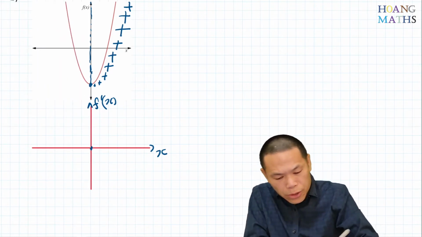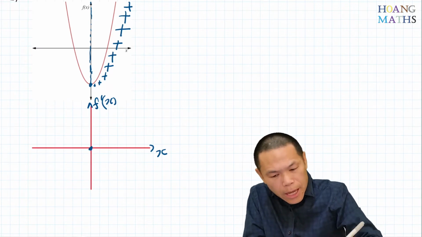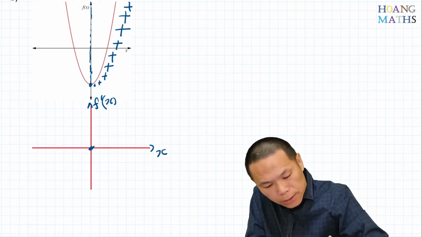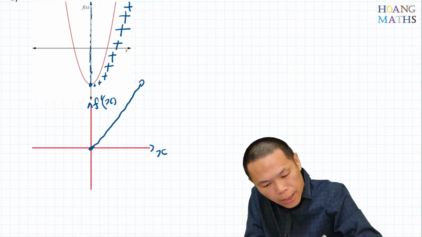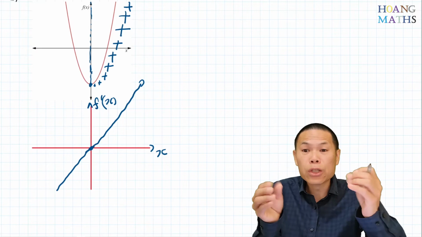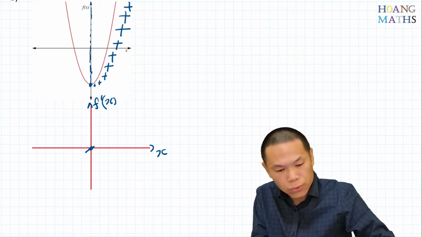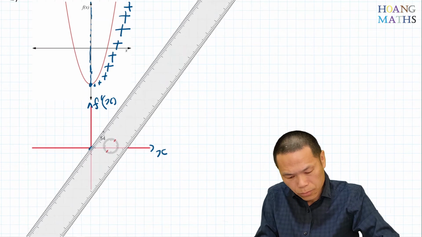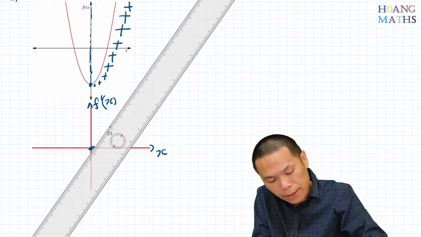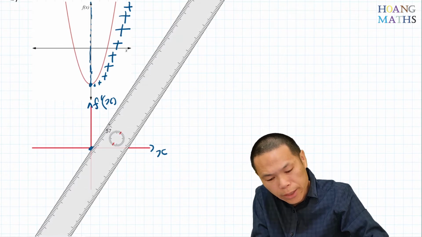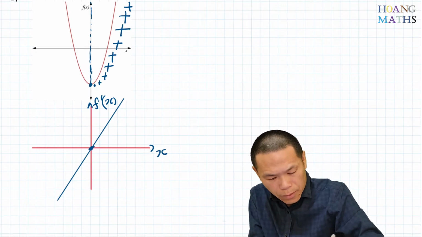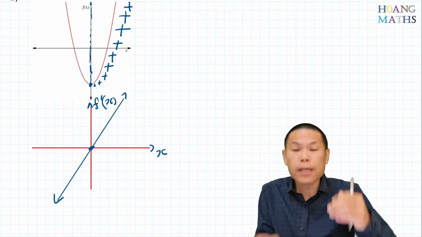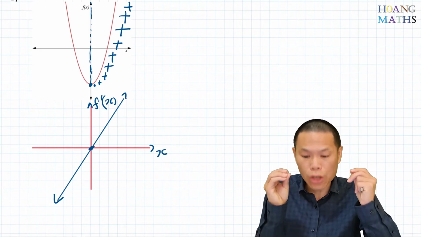Now to do this, first of all, we label this first. Then it starts increasing like this, starting above the x-axis and going up. Then at this one, 0 gradient, and it starts decreasing like this. So it is a straight line. Let me just use a ruler to draw it. Roughly, it's just like this, okay? We're not sure what the gradient is, but it is roughly a straight line. So this is f dash x, the gradient function of the parabola.